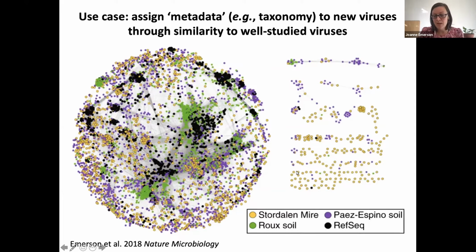So this is just a network that we ran from a thawing permafrost data set in 2018. And we have our quote unquote unknown sequences. In yellow here are unknown viral context sequences. In this case, they were essentially VOTUs. And then we have RefSeq sequences and a number of other publicly available sequences. And so the closer our sequences cluster to those previously known sequences, that might help us to think about assigning some metadata that was already publicly available to our unknown sequences.